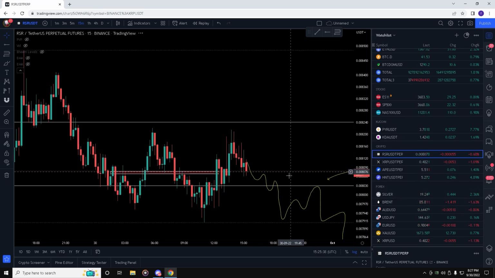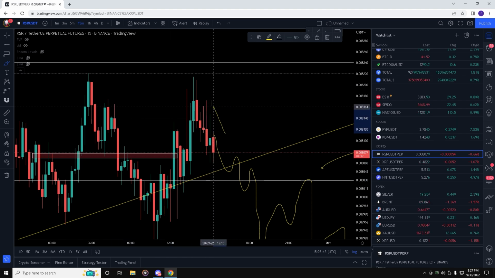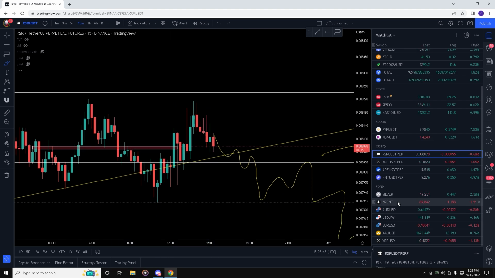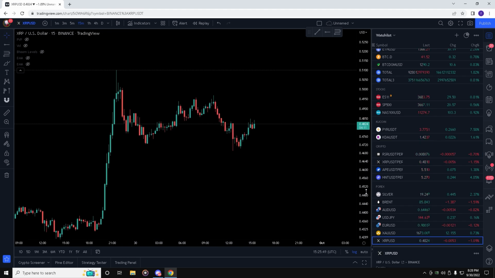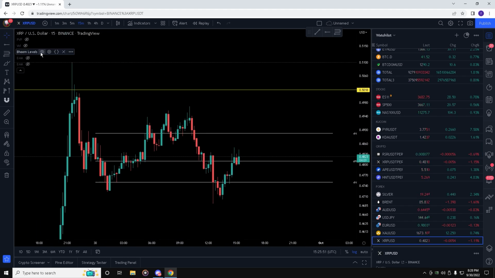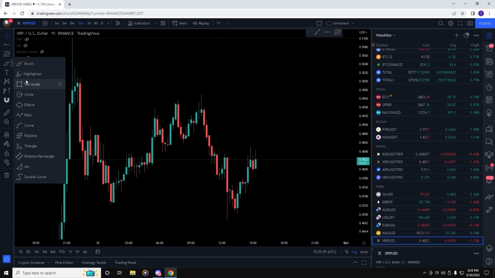Another better example is RSR over here. Look how BTC was going up, but RSR in this current position is going down. I'm gonna cover RSR shortly. Let's just take XRP blank chart. So first I'm gonna turn on my indicator. Okay, before the indicator I'm gonna mark the SR flip region again.